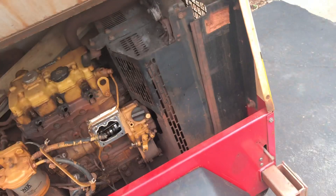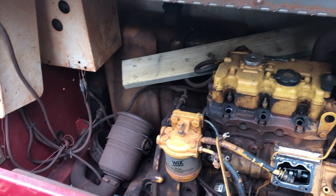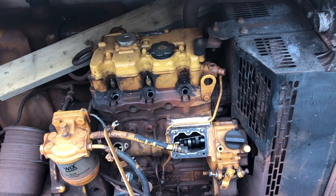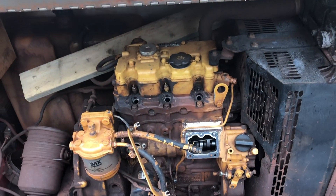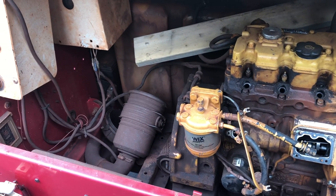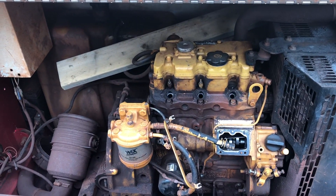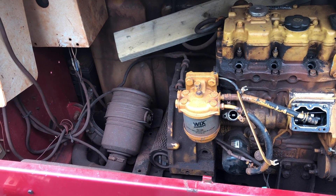I've got the diesel motor in here posted on Craigslist and got a guy in Tomah, Wisconsin interested in coming to look at it. The diesel motor was pulled for parts to fix another machine, but the radiator and everything should be fine. Hopefully this guy comes and gets it because the motor apparently still runs — nothing wrong with it. My plan is to stick a little propane generator back there, put some shelving in, and have a work surface for repeater equipment. The 30-gallon diesel tank on the other side will probably be removed — unfortunately there are 30 gallons of diesel in it, but maybe that guy will want it.